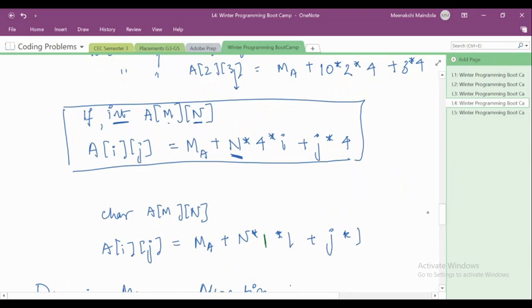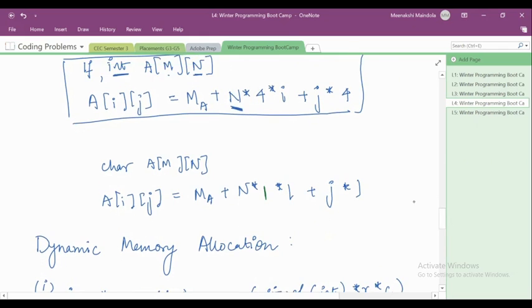So you're mentioning 1 here, and with j, you do j into 1. 1 here again because the size of the character is 1. So this is basically the generalized formula. Depending upon the type of the matrix you have, you can change this data type value.